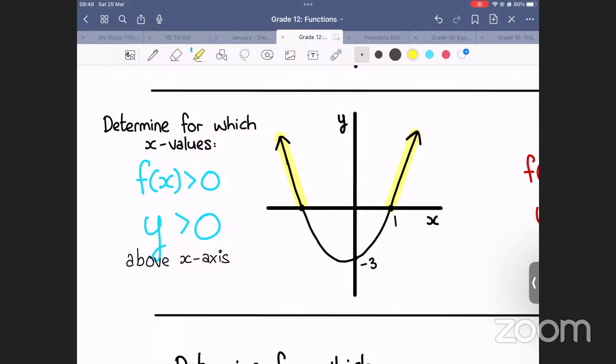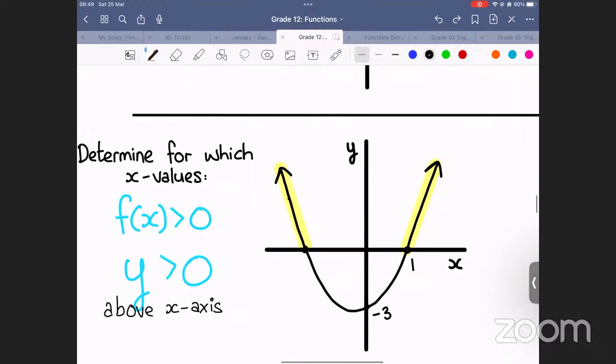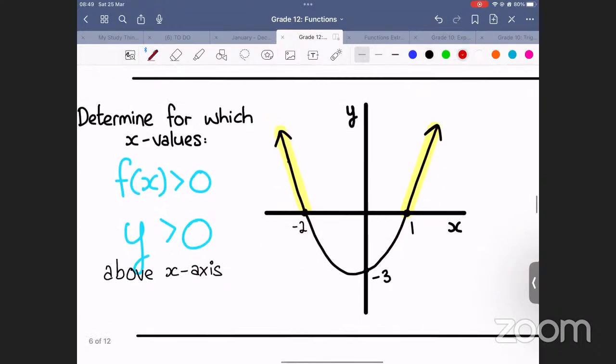Since we have two highlighted parts, two different highlighted parts, we're going to have two answers. Now this first region of the graph that's highlighted is above the x-axis, which is this part here. Again, we're considering the most left value and the most right value. Someone tell me, we are missing a value, I think -2. For this yellow highlighted region, you can even, if you'd like, put dotted lines for your start and your end.